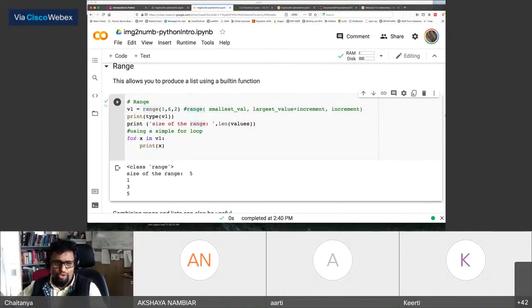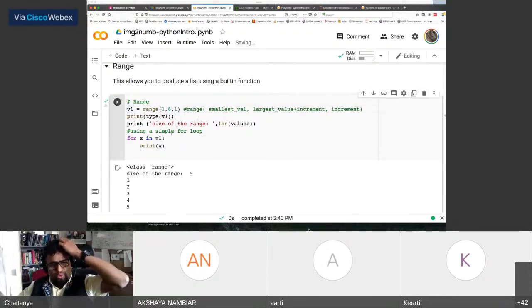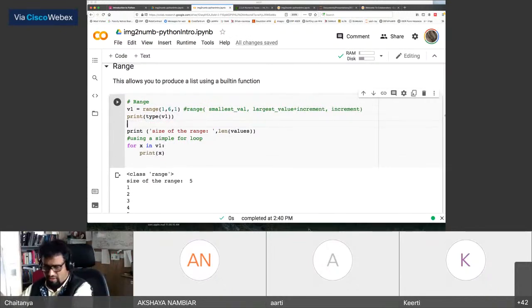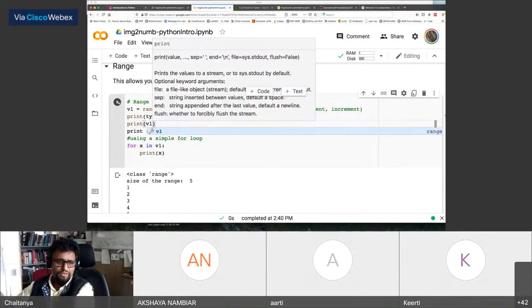Now what the for loop is doing is setting every element sequentially in the range. So I can also print the range. Okay, let's print the range because maybe it's not very clear from what I just said earlier. Okay, all right.